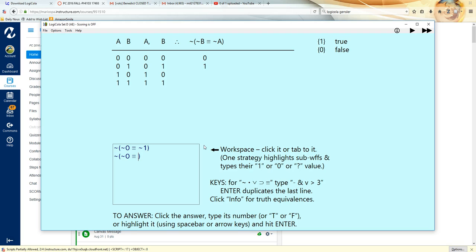Flip my signs. The inside would now be equal to 0. Bring this down, and lo and behold, it is 1, just like the other version was. Okay. And this last one should be a 0. And we'll just test it out here. 1, because the inside will be true, and then we got to negate it.